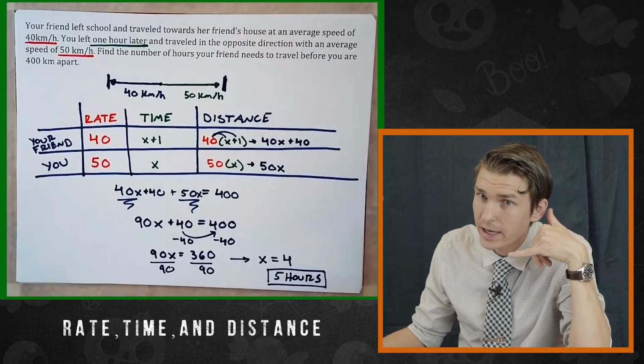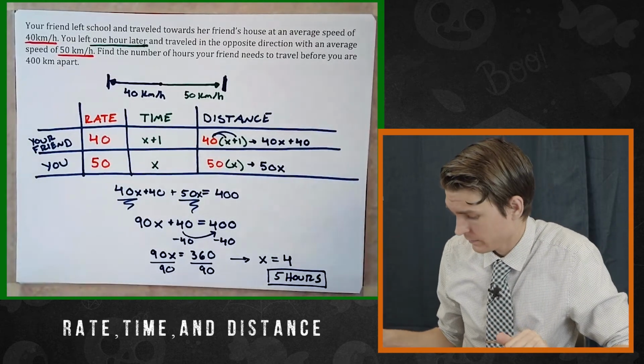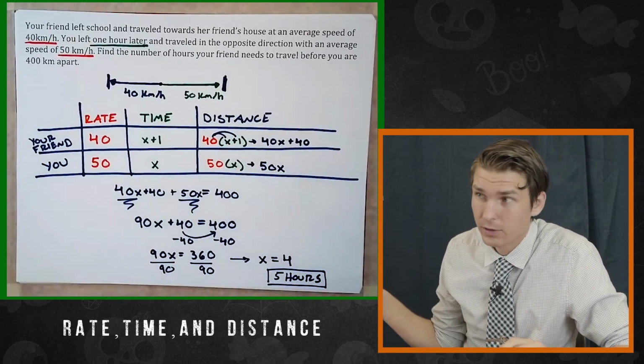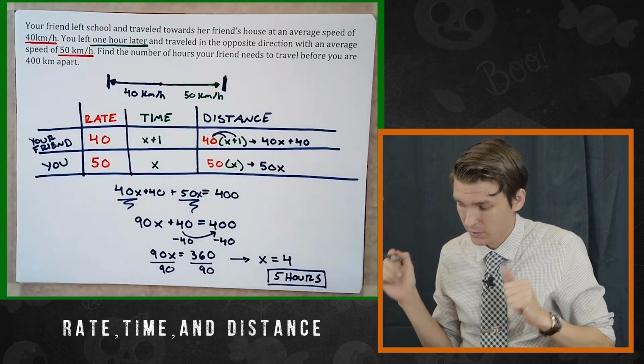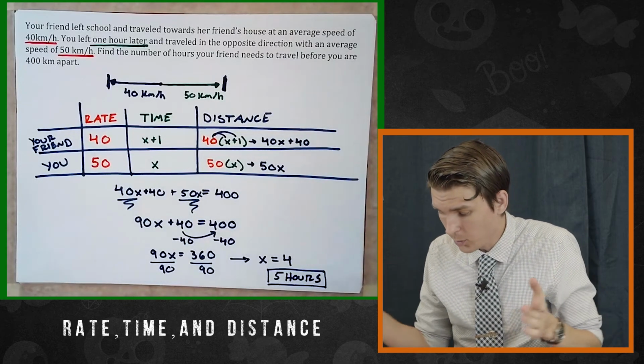So if you call your friend saying, hey, I'm leaving, let's see when we're 400 kilometers apart, and then turn around and face off, right? From that point, it'll be 4 hours. However, it'll be a total of 5 hours that your friend will have to drive until you guys are 400 kilometers apart. I hope this made sense.